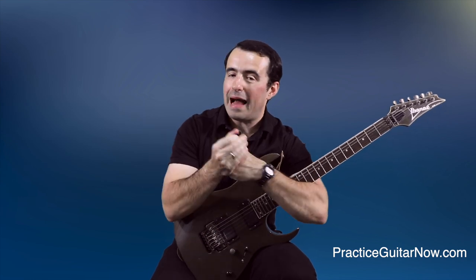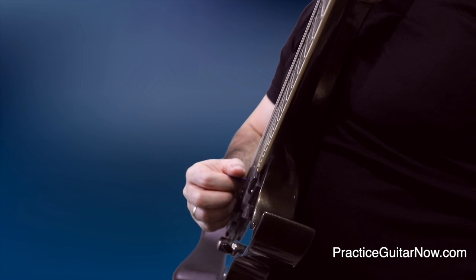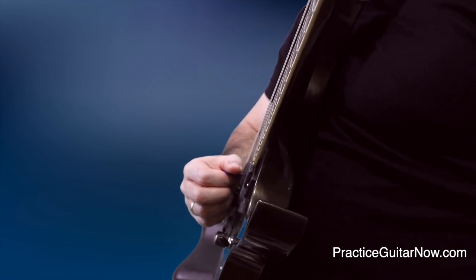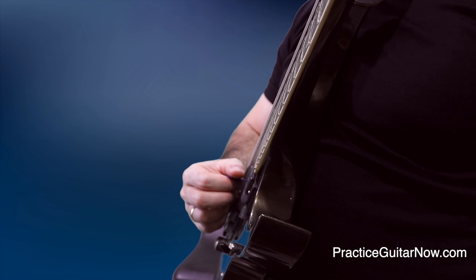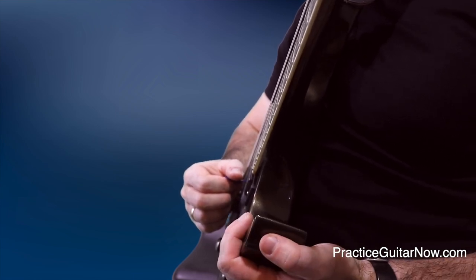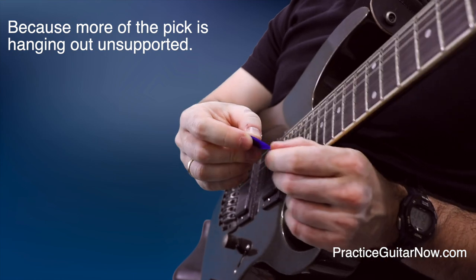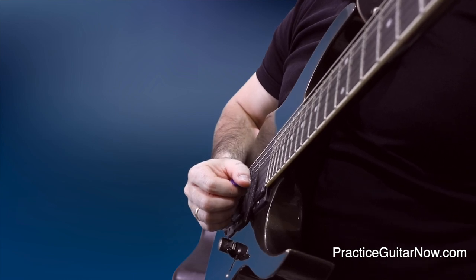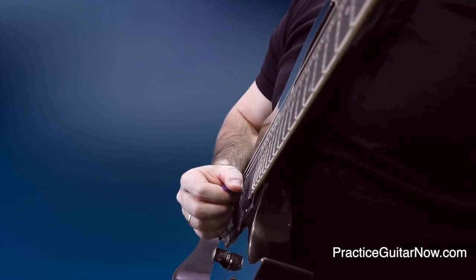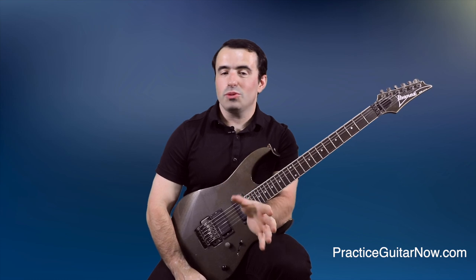For me, I don't like it because I like a lot of power behind my pick attack. But if you want to play with these thin picks, this is what you have to do. The next adjustment you're going to have to make is to pull the string a little bit outside of the space between strings and use more of just the tip of the pick to graze the strings, instead of using more of the pick to hit the note. I like maximum power with minimum effort from my pick attack, so I like picking deeper inside of the space between strings. But if I do that with this ultra-thin pick, it flexes more. If I hold the pick closer to the tip and pick with just the very tip grazing the strings, then I don't have that flexion problem so much, and I can still play fast and keep my hands in sync.